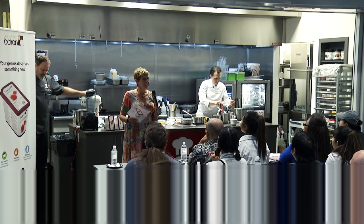Okay, so now our temperature has probably dropped about 1 degree. So we wanna allow our ganache to drop to about 86 degrees Fahrenheit, 30 degrees Celsius before we deposit it into our mold. So we're just gonna let this kind of hang out and continue to cool. And then we'll turn our attention to the casting of the molds.